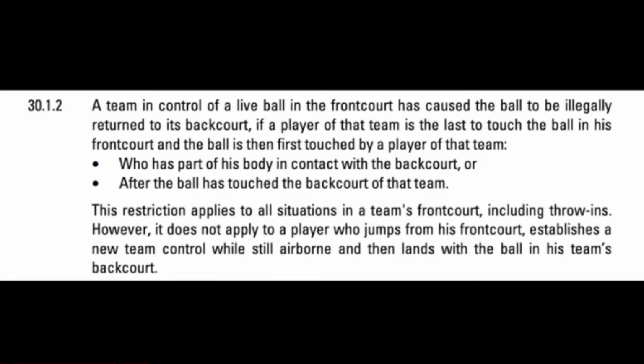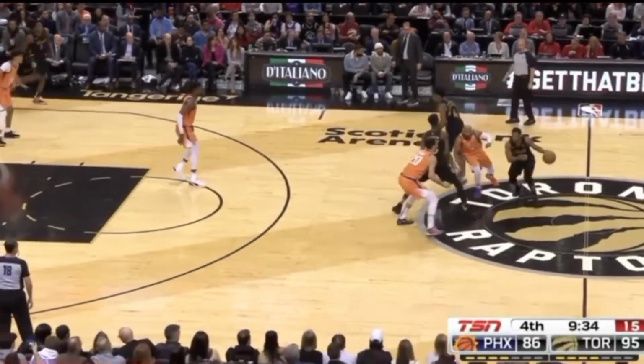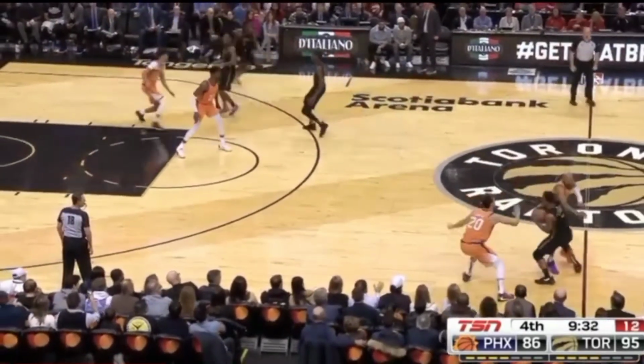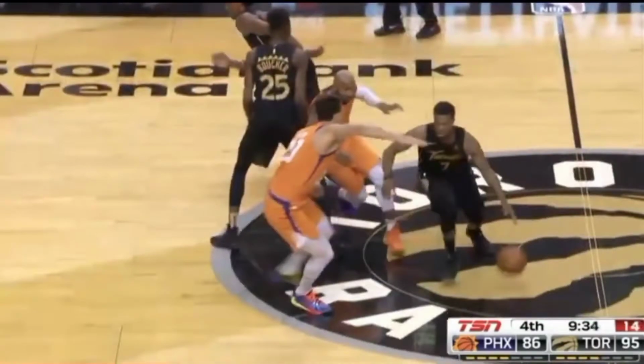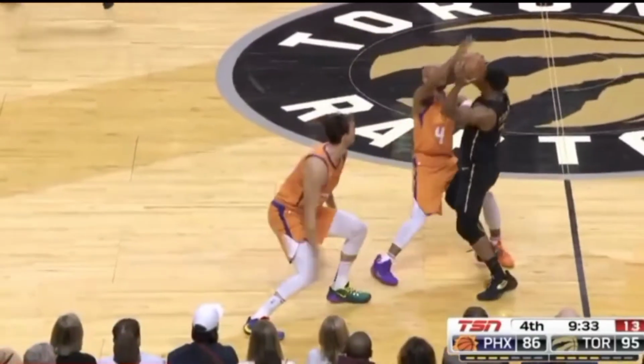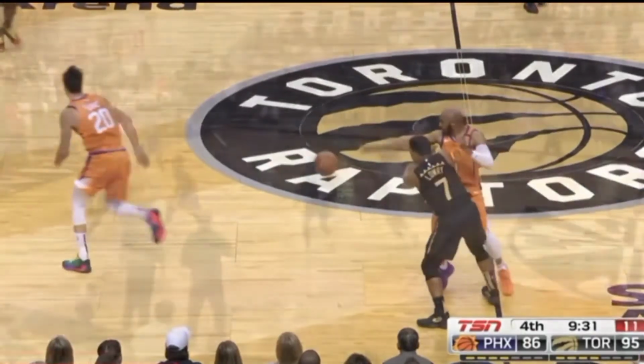We have a violation either touching the ball in your backcourt by being the first to touch it, or having part of your body in contact with the backcourt. So that's the line that separates the two halves. Lowry has the ball, 2 feet and the ball, so 3 points in the front court, gets trapped, and then touches the backcourt line. So he's in the front court, has control, steps on the line, which puts him in the backcourt, ball returns to the backcourt: violation.